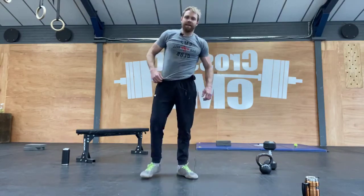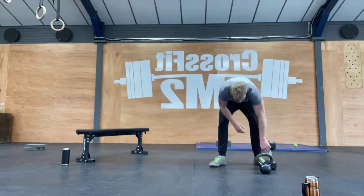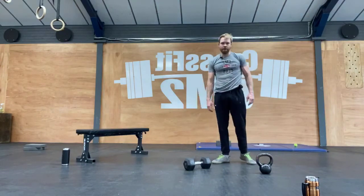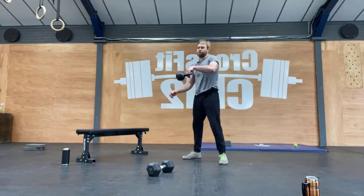15 seconds, guys, and then we're on the alternating split snatch. So, this round, I'll demonstrate it with a kettlebell, just in case anyone was confused.